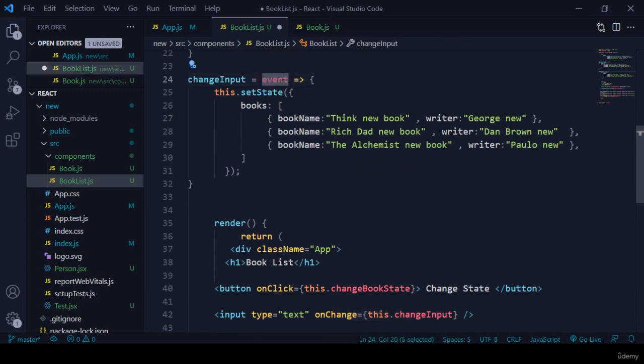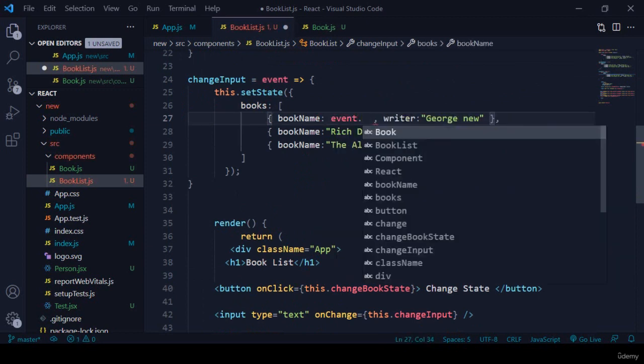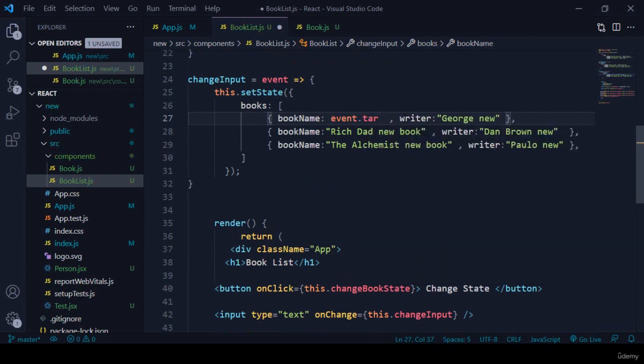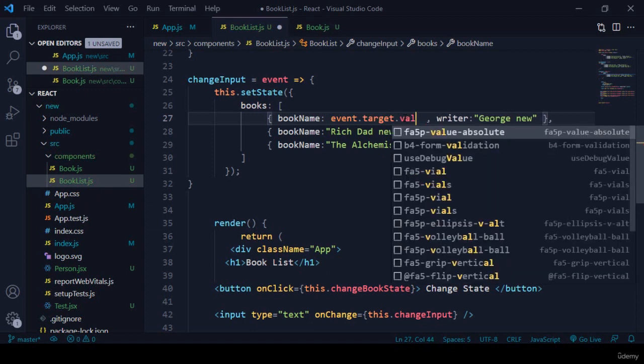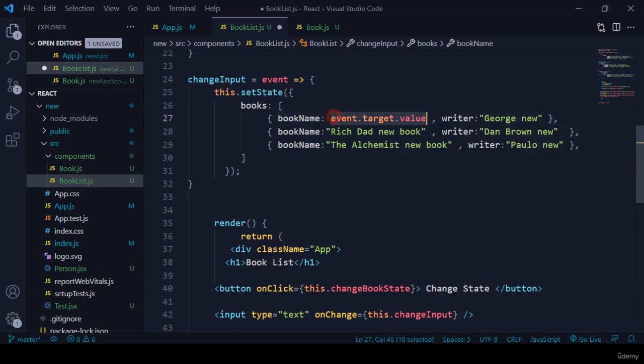If you want to get the event's value, I have already discussed this with you. Here you have to pass event, and then target. Remember, I have already discussed this, friend. Just remember the target. That is event.target, and with this event target I access the value. So it is event.target.value. I simply load that here.